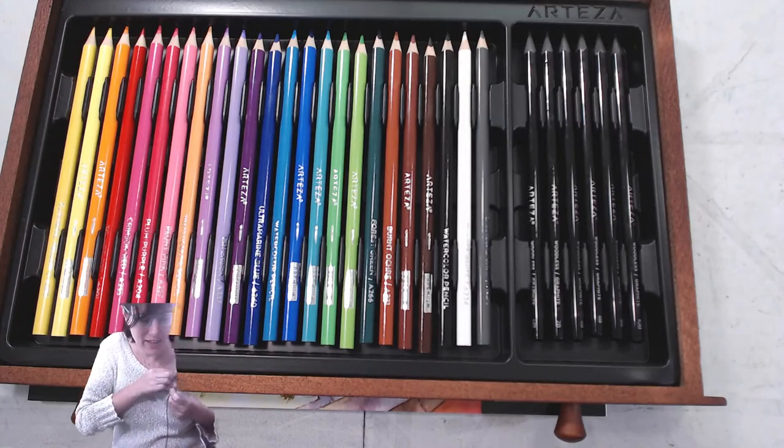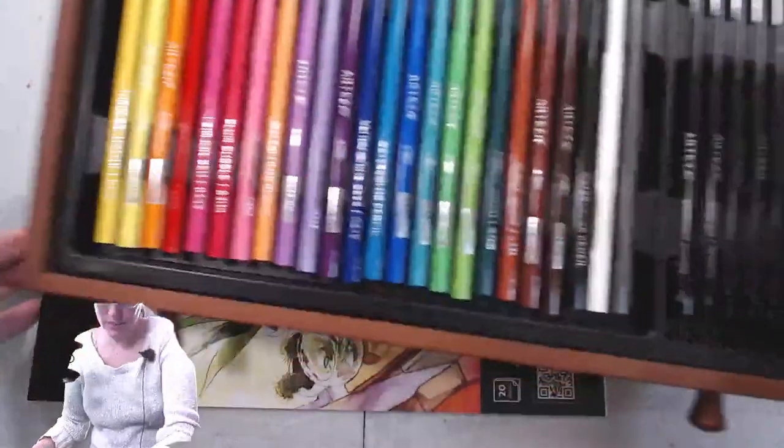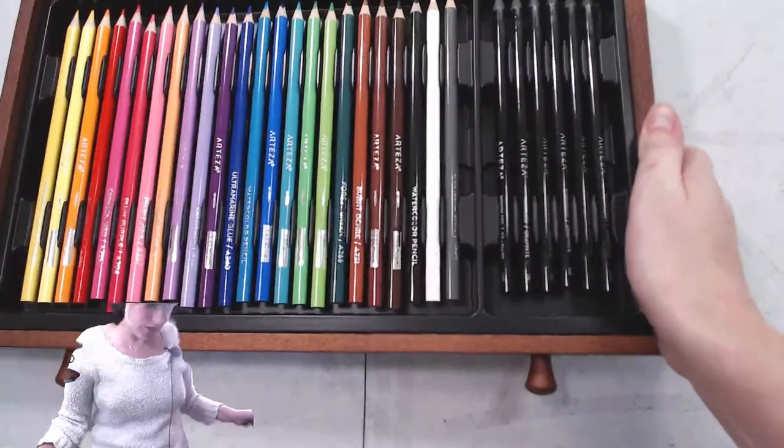So I was thinking about it, and instead of using the watercolor paper, maybe I should use the mixed media paper, and that'll give us a chance to start working with that.